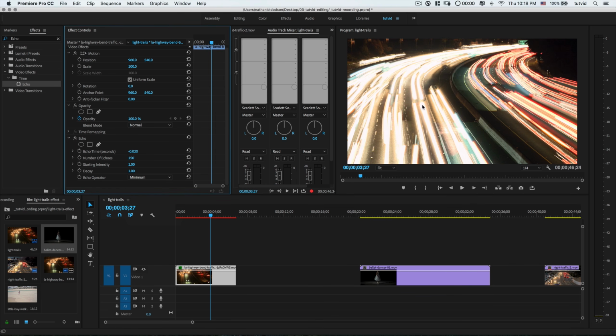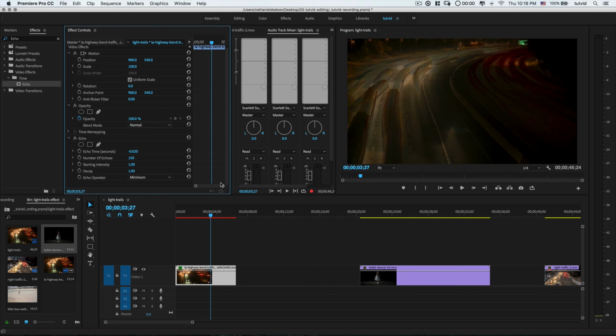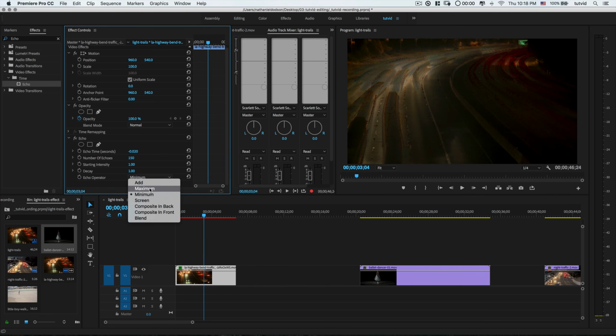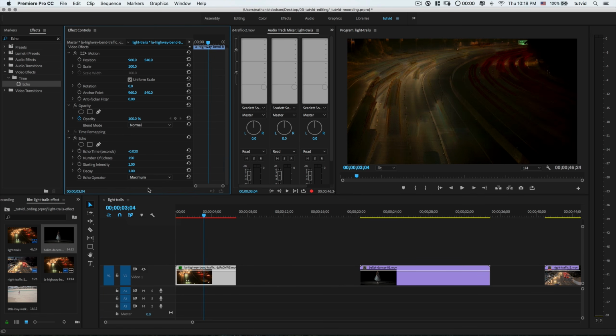It would take the darkest bits of the photo and duplicate that and pile that up, and you just got to give it a second here to render. But you can see here we get this really kind of creepy, almost empty road-looking effect. But it's just different applications for whatever you may want to use this effect for. I'm going to set it back to maximum.